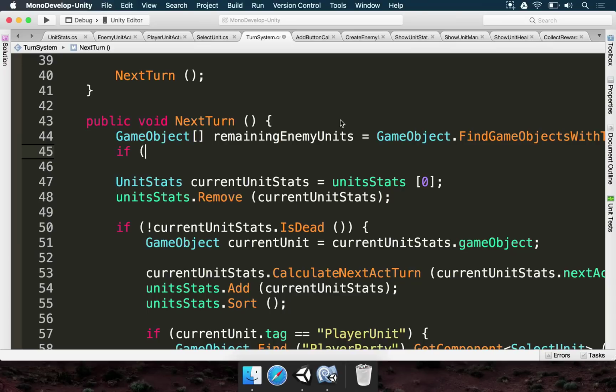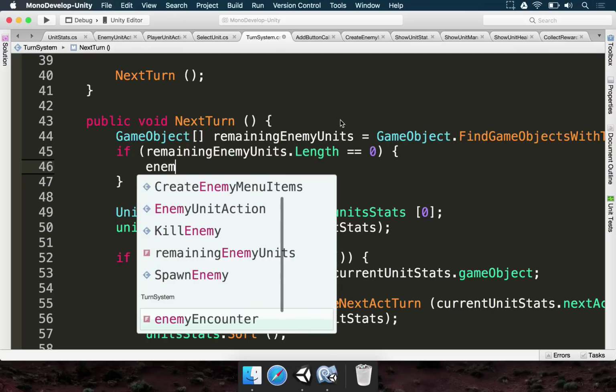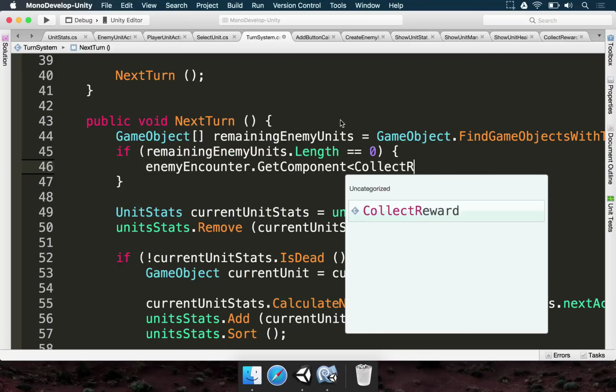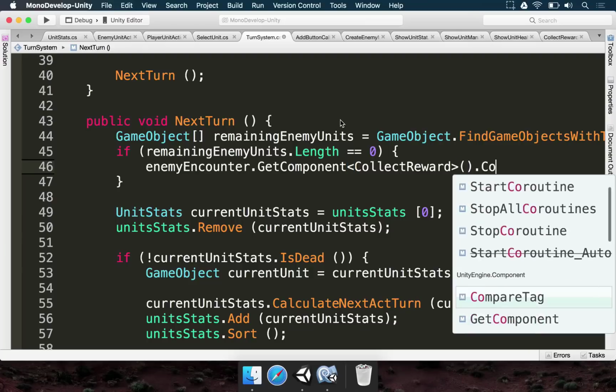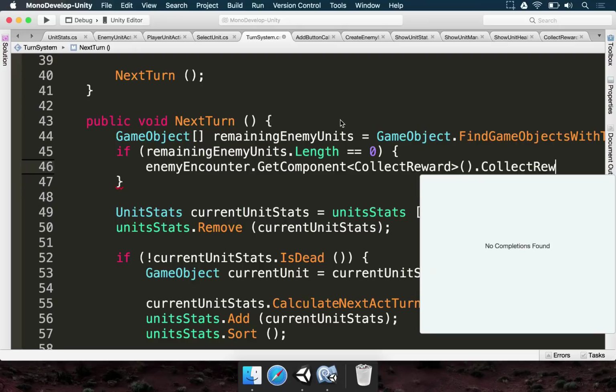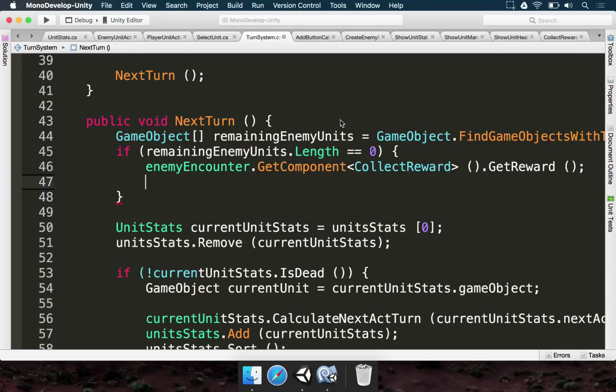So we're going to ask if remainingEnemyUnits.Length equals 0, it means we have successfully killed all enemies. So we need to collect the reward. So enemyEncounter.GetComponent of type CollectReward, and then here we're going to type CollectReward, which we renamed to GetReward actually.